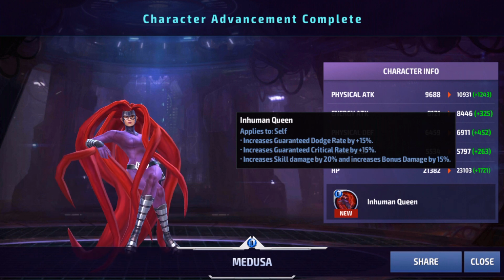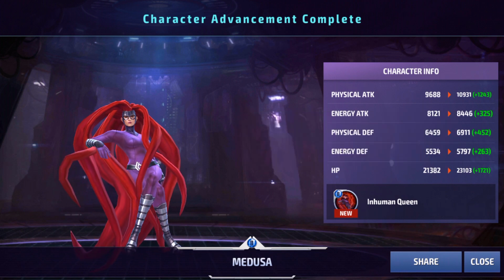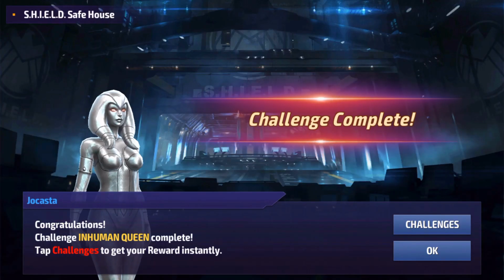So pretty much a mostly offensive tier 2, except for that guaranteed dodge, which is only 15%, so it's not going to help out her survivability a lot, but you will still notice it. It can save you a few clutch situations, so definitely is better to have than not. I will take that anytime. So yeah, let's go ahead and back out here.